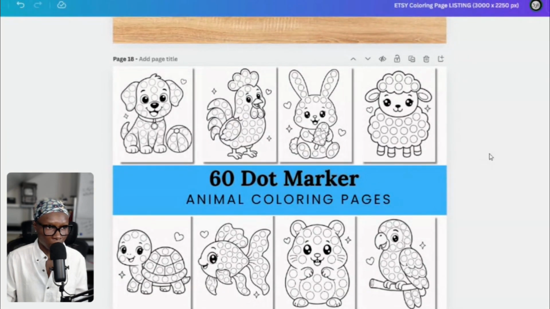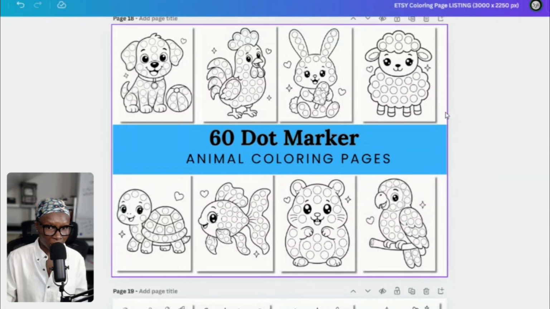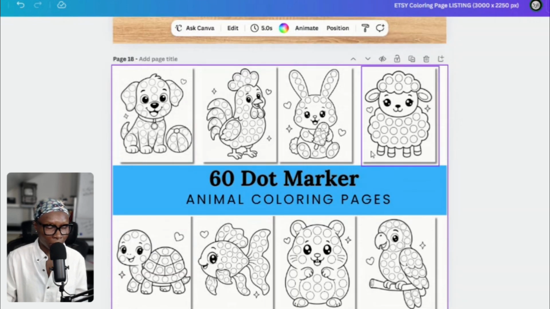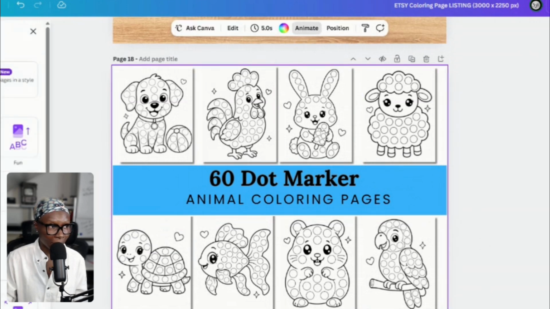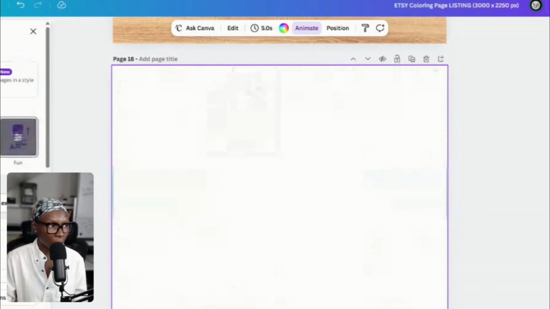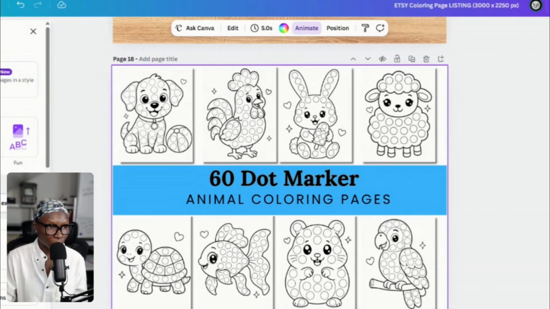You can create videos for your digital product very easily on Canva. For example, let's say that you have created this image. What you can do is click on the page that you have designed and then select animate. Click on any of the animation options. Select whatever animation you are satisfied with. Download it as an MP4.